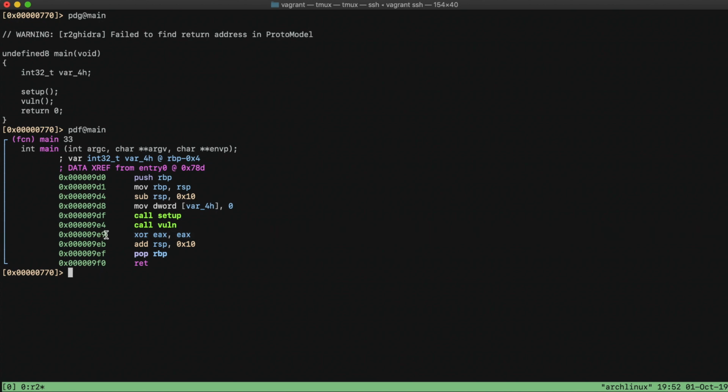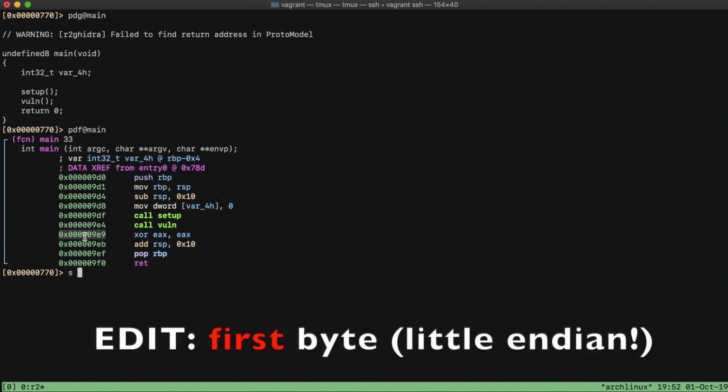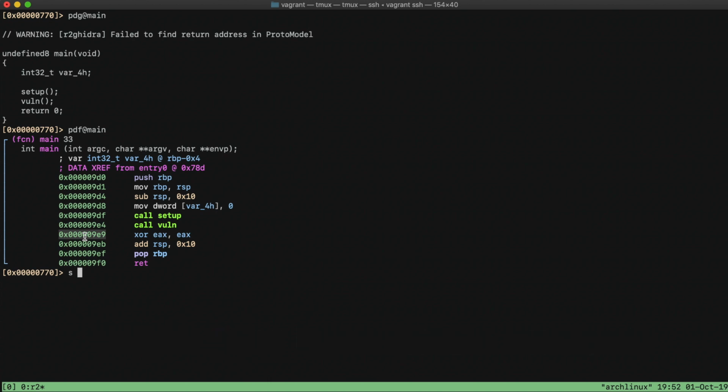Since ASLR is in place, we cannot simply build a ROP chain to jump into our shellcode using any gadget that we want, because we don't know where they are, since we don't have a leak. But we can perform a partial overwrite, which means we will only overwrite the last byte of our return pointer, effectively hijacking the flow of the program. And so what we need is to find a gadget inside this range of addresses, which can help us to reach our shellcode.